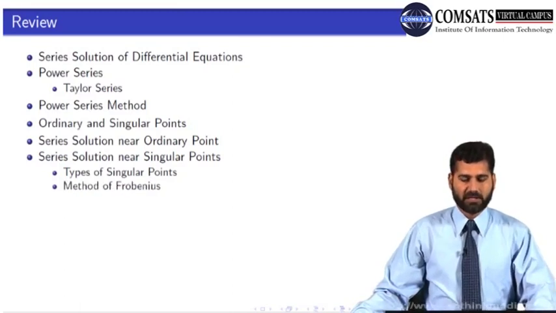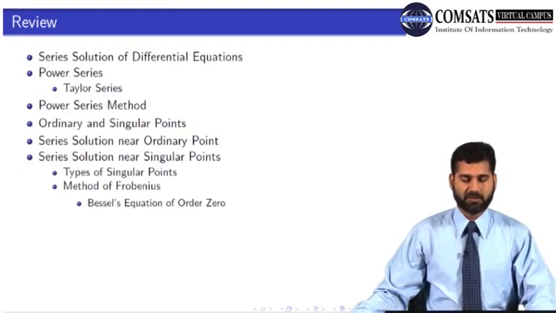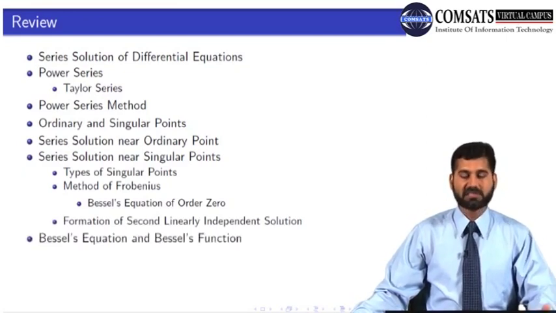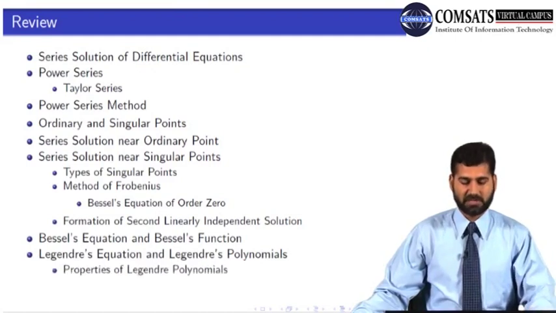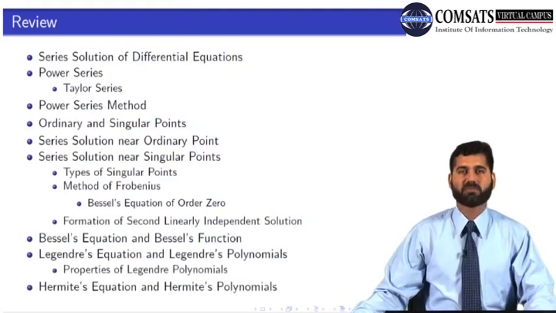The method of Frobenius was the technique to solve a differential equation by the power series method near a singular point, near a regular singular point. Then we studied Bessel's equation of order 0, formulation of the second linearly independent solution, Bessel's equation and Bessel functions, Legendre's equation and Legendre's polynomials, properties of Legendre's polynomials, Hermite equation and Hermite polynomials.